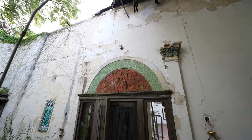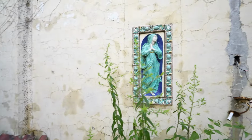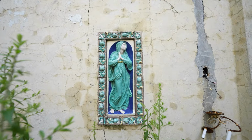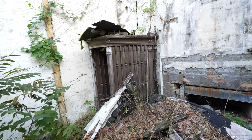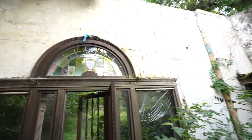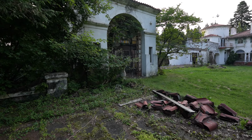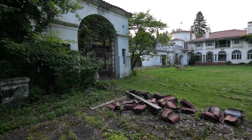Look at these. I don't know what those are. Those wood things. That's quite beautiful. So there was a fireplace here. And whatever those are, still don't know. But it just was a standalone structure on the property. I'm stumped, honestly. Let me know in the comments what you think this is, because I've just never seen anything like it. Only thing I could think is possibly a place of worship or maybe a chapel of some kind.